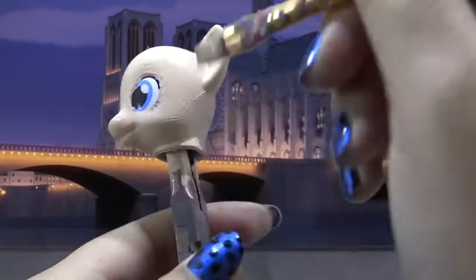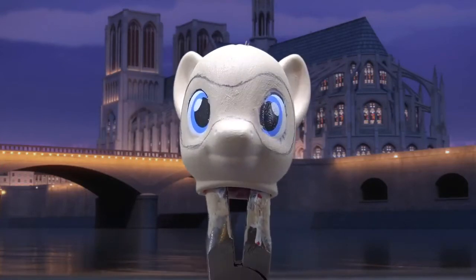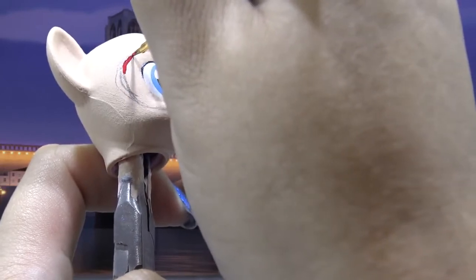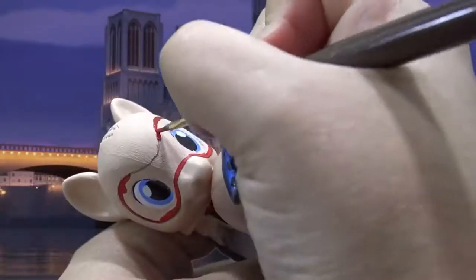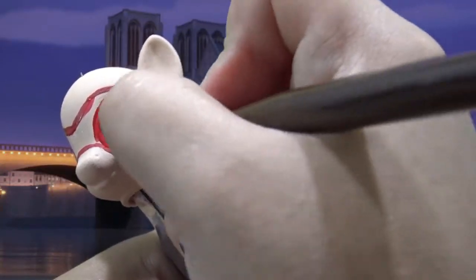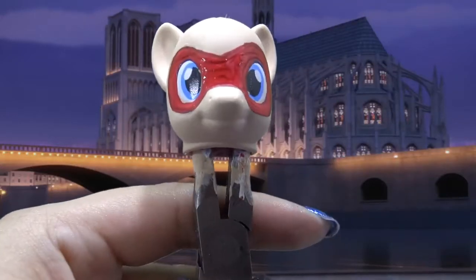It took a total of four coats of paint to get a really good color. I have traced out the shape of her eye mask using a pencil, and now I'm going to switch over to the Americana Cherry Red. Using a pencil to sketch out the shape of the mask is a really good idea, because if you mess up, you can just erase it. Whereas if you go in straight with paint, if you mess up, you have to wait for the paint to dry and then cover it — just extra steps. So I thought this would be a lot easier.